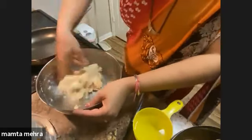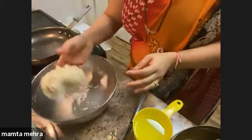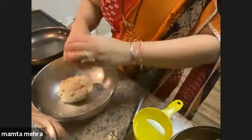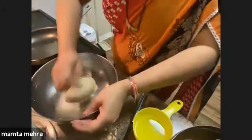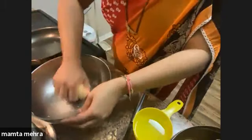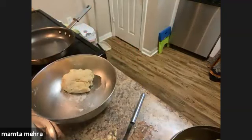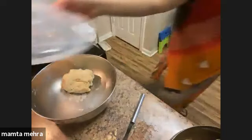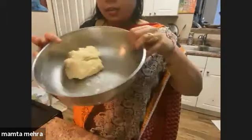Here. Come together nicely. Now once it comes together, don't over knead it, because if you over knead this dough, you know what will happen? It will become very soft and elastic, stretchy, and then when we fill the kachoris, the texture will be very chewy. So just leave it like this. Done. We're done with it. Let me know if you guys need any help virtually. Done. Our dough is ready. We'll just put it aside.